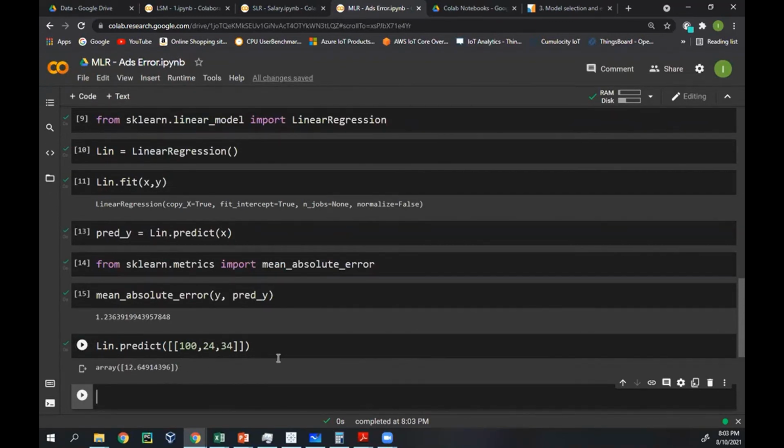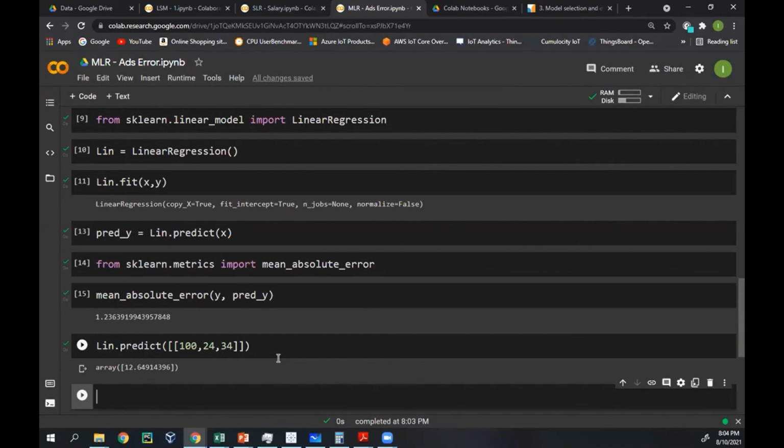So you have made a model now for an ad agency. You can just show your customer, whoever is coming, clients basically, that if you invest this much amount in TV, this much in newspaper, this much in radio, then according to the previous history, we can say that you are going to see sales of around 12.65. So this is what you can actually do by using linear regression. We can forecast sales. Depending on the input you have, you just give the input and we can forecast how much sales it is going to have.